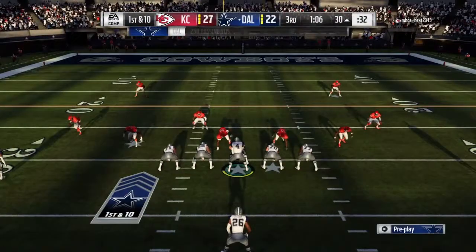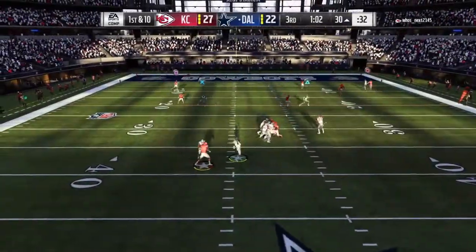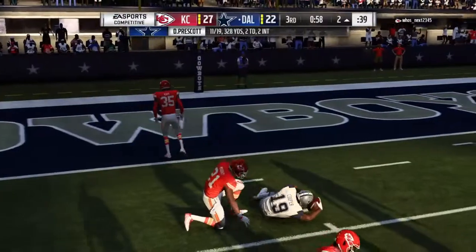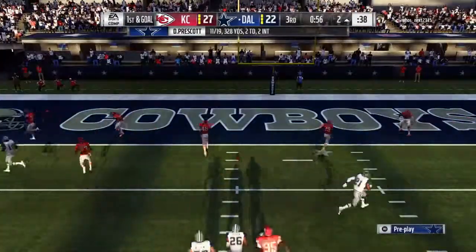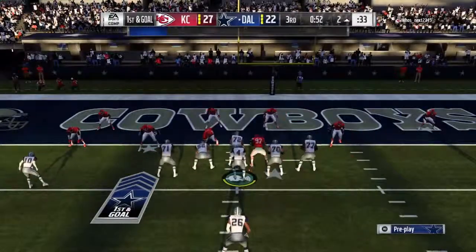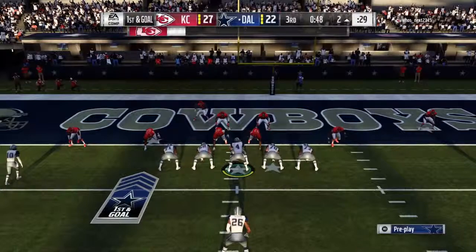Well, it certainly appears that the big guys up front have taken charge of the line of scrimmage. 2 really nice plays back-to-back. But on the defensive side of the ball, there shouldn't be any despair. Okay, they've got us a couple of times here. Hang in there, keep your composure, and try and figure it out for the next play. A really good pickup of 28 yards.